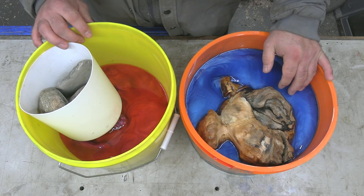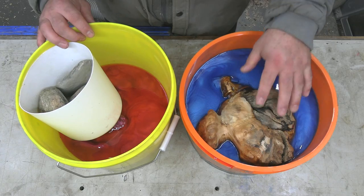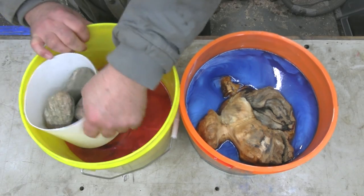All right, well, it's been 3 days. We're out of the pressure pot. I just took the wane off the top of this. It was just sitting on the top, so it's not stuck to it. This one's stuck to it a little bit. There it is.